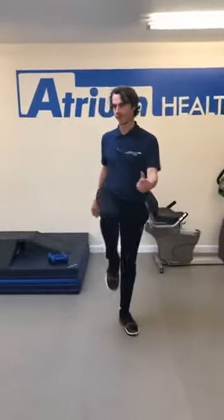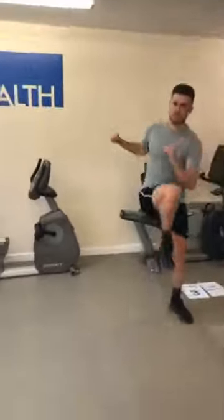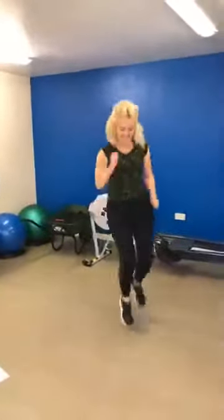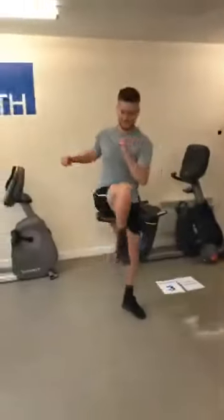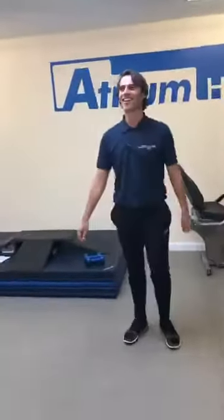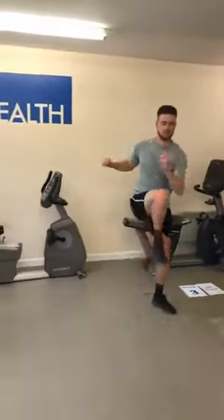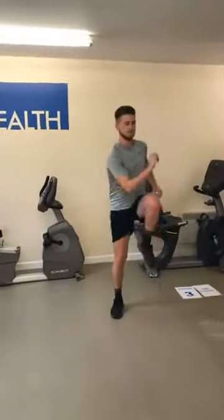So if you're doing the advanced and you want to slow it down a bit, you can slow it down. You can still keep it a bit continuous, but it doesn't have to be as fast as that. If you want to bring it down a bit, you can. Likewise, if you want to speed it up a bit, you can as well. Good job, Becky. You're doing really well. Keep going. And try and keep the head lifted as well, so we're not looking down, so we're not challenging our balance. And try and make sure that you keep the spine in a good neutral position as well.